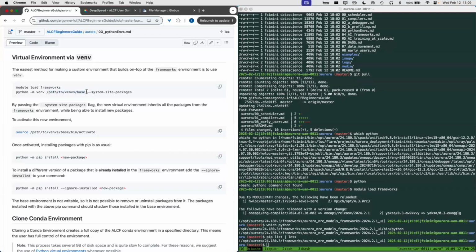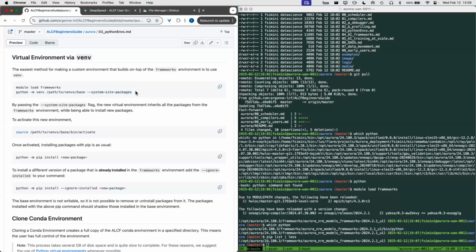And importantly, you should remember to add the system-site-packages flag. This means that this new virtual environment will inherit all of the packages present in the frameworks environment. So you don't need to reinstall PyTorch and all the other modules that are already present in the frameworks.